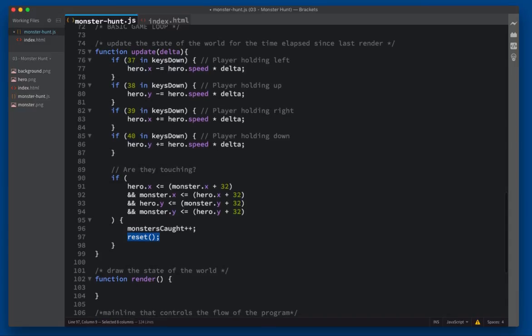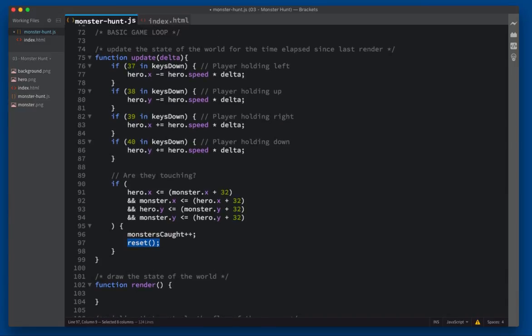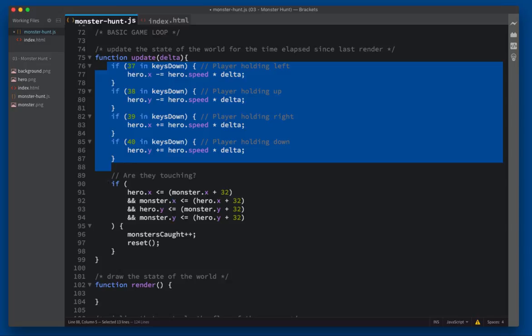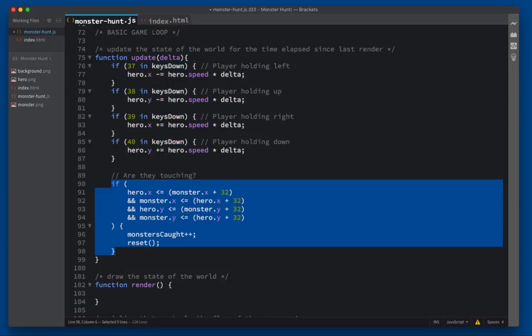And that's pretty much all that's happening in my update function, and that's continually happening throughout my game as I'm moving my hero object around the screen and then checking, have I caught a monster? And if I have, I'm doing those things. Those things are just happening over and over again, and they're continually redrawn using our next function we're going to look at, which is render. So that's where we'll move on to in the last stage.